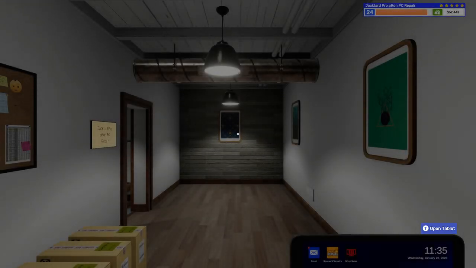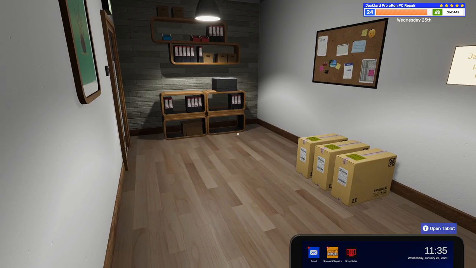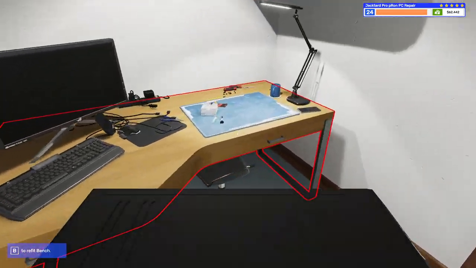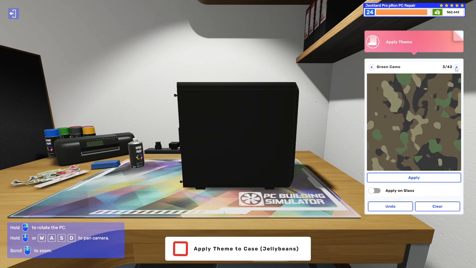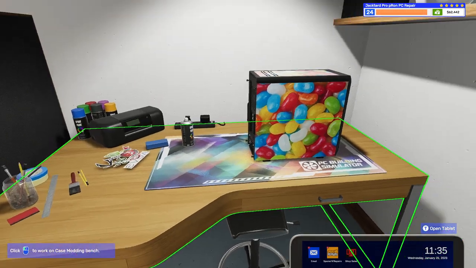Uh-oh. And it crashed. Well, they just updated the game today too. Wait a minute. It's thinking. Oh my god. Yeah, they just did an update. This is in December when we're playing this. The 1.1 update, so hopefully it doesn't break anything that we've been doing. Jelly beans, boom. Okay, that one's done.